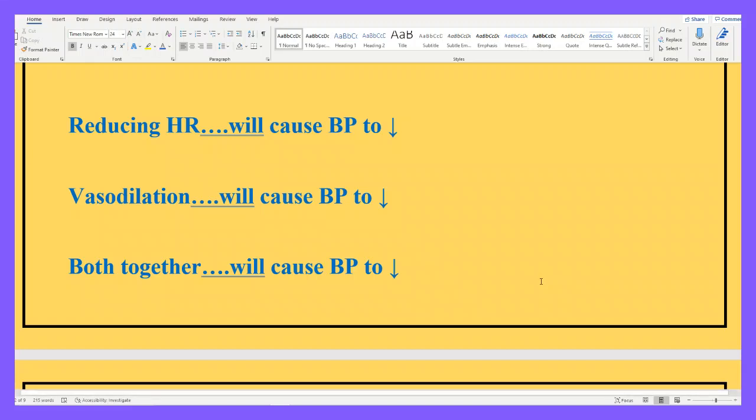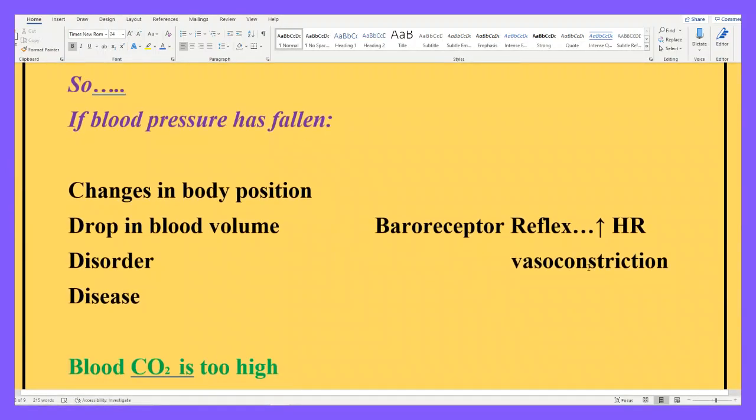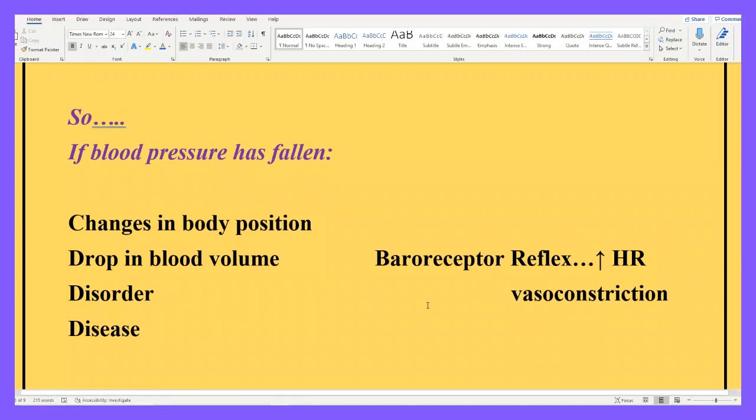So the reflexes we primarily use day to day are baroreceptor reflexes, and chemoreceptors, a little bit more in an emergency situation. So if your blood pressure has fallen, I don't care why, simply a change in your body's position, you're bleeding, you've lost some blood volume, you have some sort of disorder or disease that made your blood pressure fall, your baroreceptor reflex will want to make your blood pressure go up. Those baroreceptors in the aortic arch and carotid sinus send signals to the control centers, the cardioregulatory and vasomotor centers in the medulla oblongata, remember that, which will stimulate your heart to beat faster, thank you norepinephrine and sympathetic division, and cause vasoconstriction of those muscular arteries and arterioles to make blood pressure go up.